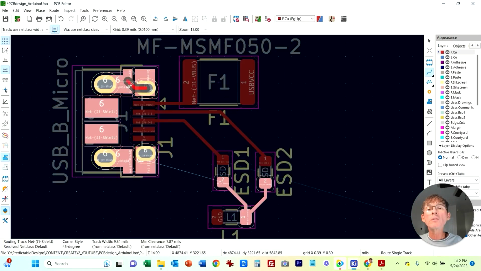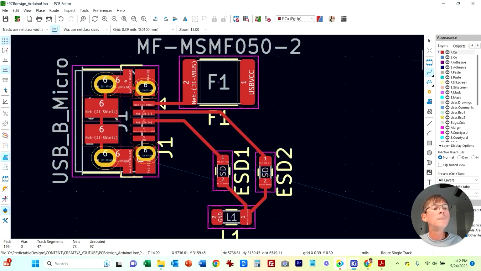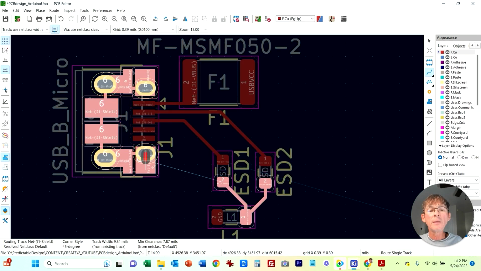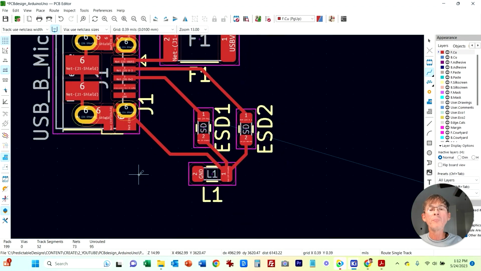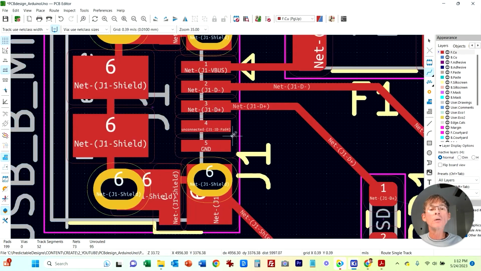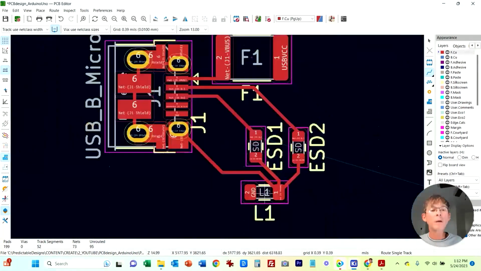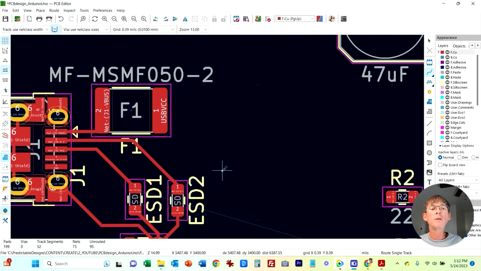The shield is going to connect all these up. And then that's also going to go to that guy right there. And then we just have our ground right here, which we'll grab with our copper pour, and our ground here.